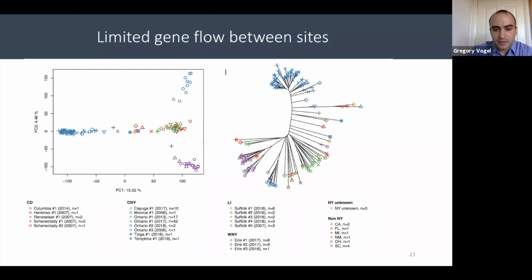Even if you look at these purple triangles and circles in the neighbor joining tree, which represent two farms in Erie County in Western New York that were a couple of miles away from each other, you'll see pretty strong differentiation between the pathogen populations at these two farms. This is consistent with what we know about how Phytophthora capsici moves around. It's not dispersed in the air, but requires long distance transport via pretty rare flooding events or by farmers inadvertently moving it between locations.